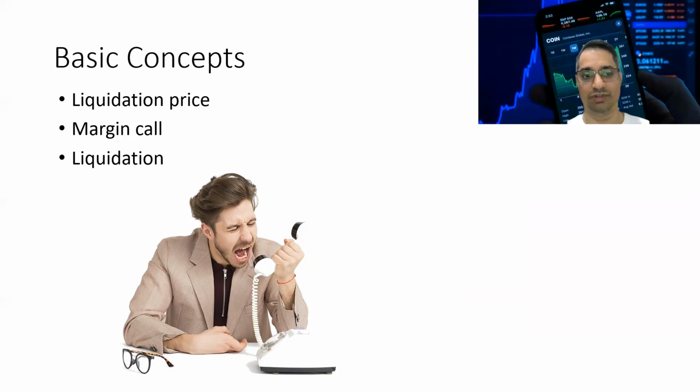And finally, there are two options there. Either you can do nothing about your margin call, or you can add more collateral. So for example, you deposited $100 and then you borrowed $900 and you're trading with $1,000. But now your trade is going in the opposite direction, and you get a margin call. So what you can do here, you can add more collateral. You can add another $100, and now your leverage is only 5x rather than 10x in that case. So you are saved. Your liquidation price will move further away, and then you can have some more time to think about it and maybe close your trade and all that.